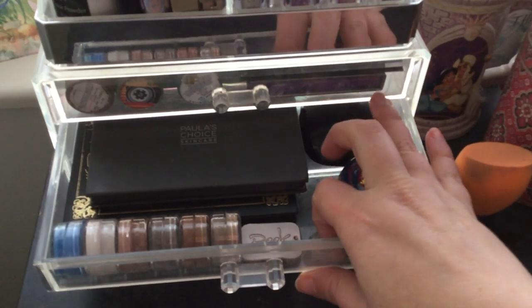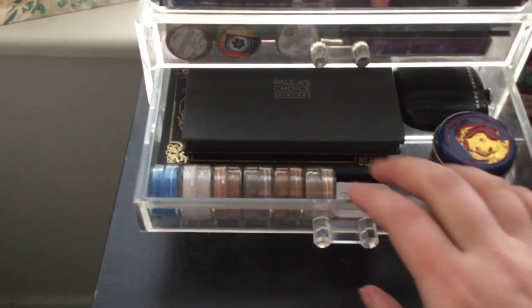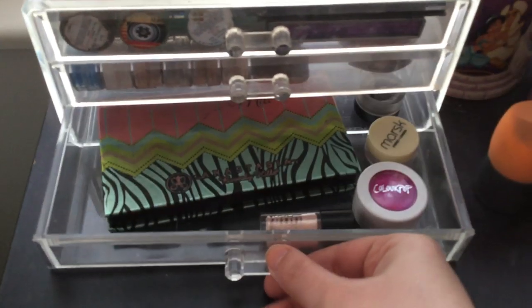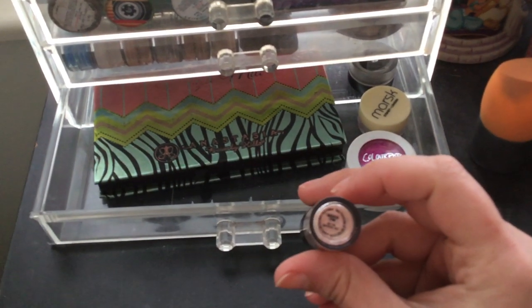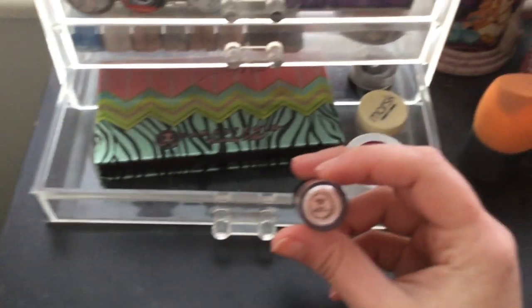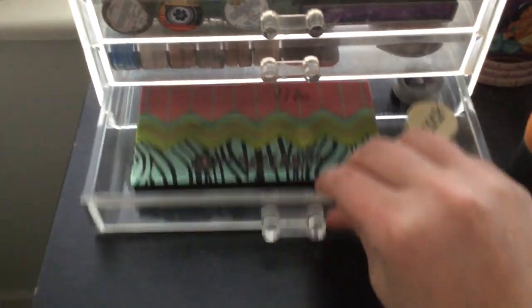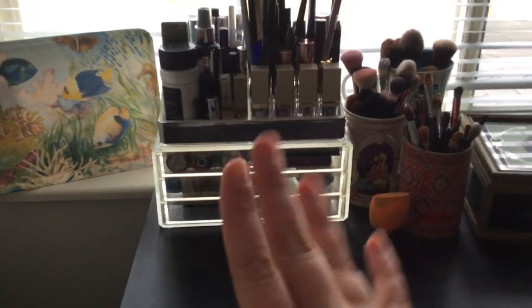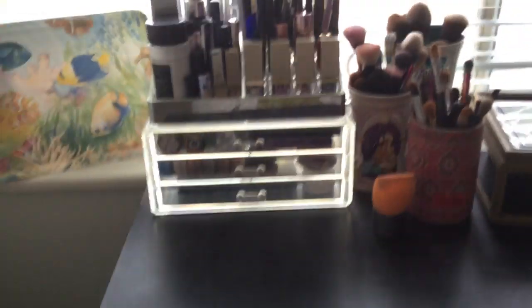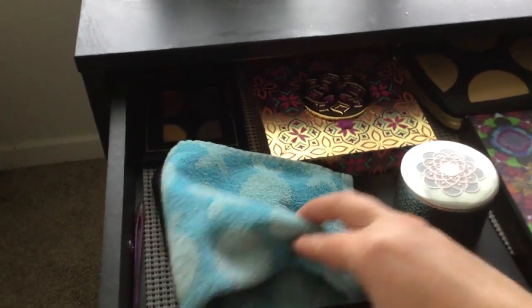Alright, like I said, a lot of this stuff is pan. Oh, I don't like eyebrow pencils. This is an Anastasia one. We can get rid of that. I like these pigments. This pigment I used the other day. It's MAC pigment in the shade Raining Riches. Sorry, I had to read it. I don't really like that. Whoops. So we can get rid of that. So this is all stuff I'm panning and just whatever I could fit in, because I like to have as much up here as possible, because I'm a lot more likely to reach for things up here than things in other places in my collection. My top drawer, this is all stuff I'm currently project panning.